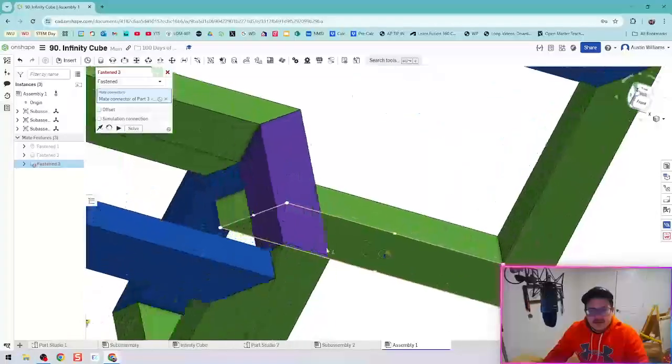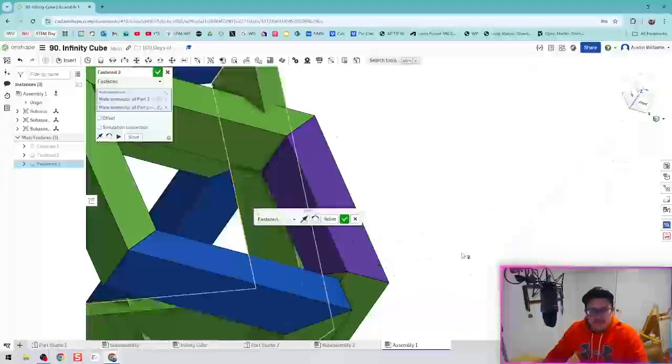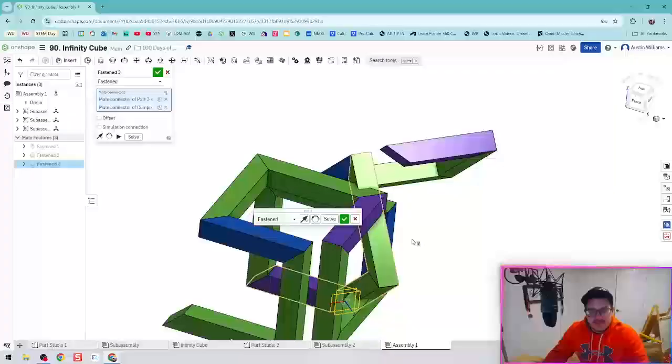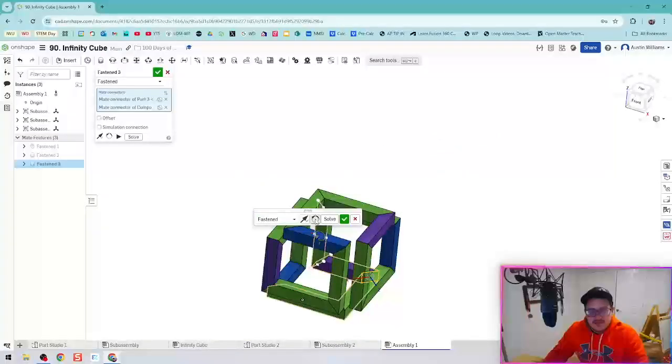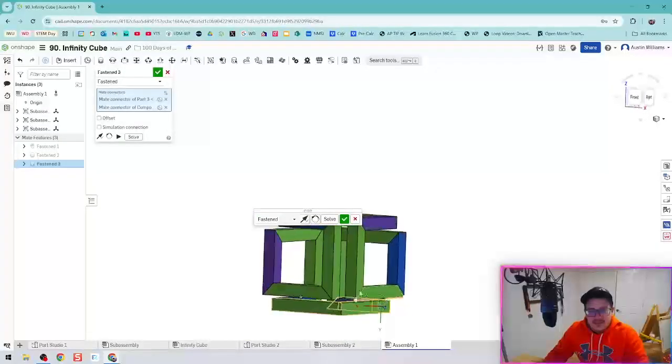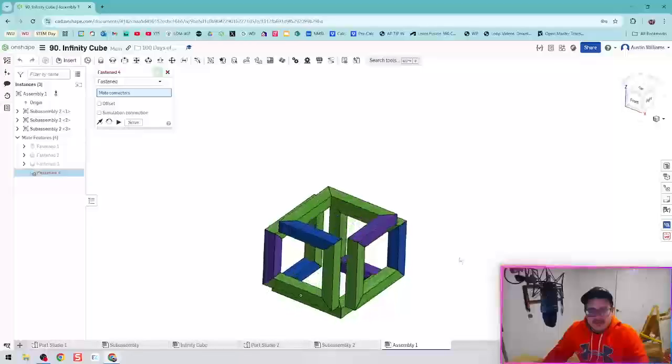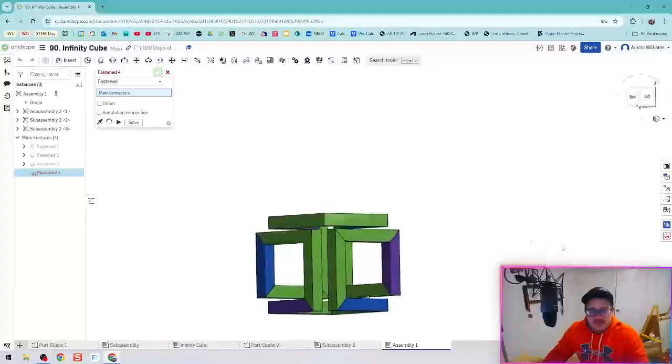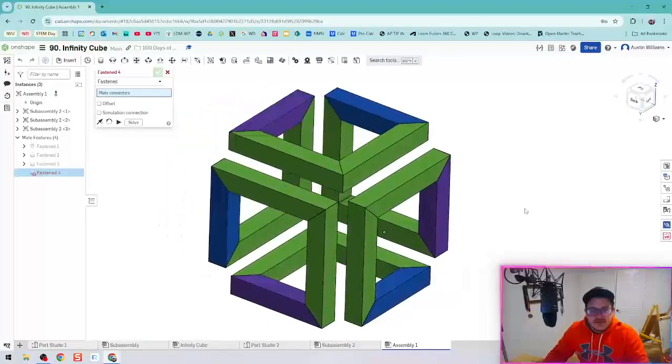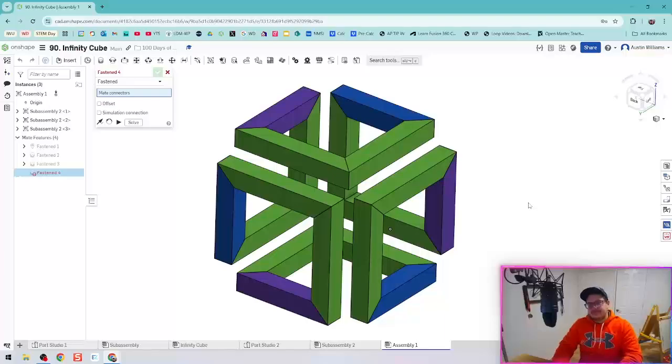Oh, can I squeeze in there or was it in the way? There we go. Boom. Zoom out so we can see things looking well. We're going to keep rotating until our infinity cube looks the way it's supposed to. Hot dog, hot diggity dog. Okay.